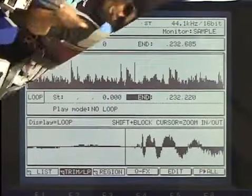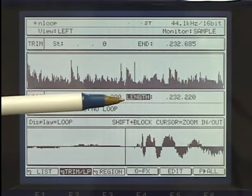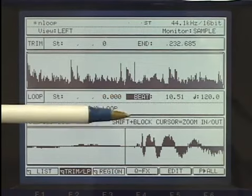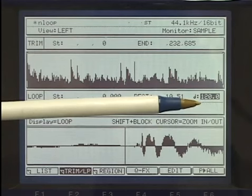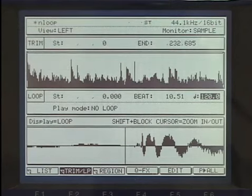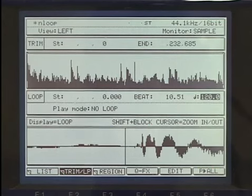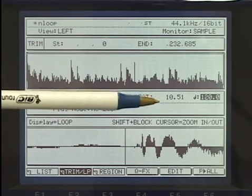Now watch this. As you can see right there. First, we're going to move our cursor here with the cursor to end and change it to beat. Now as you can see here, it defaults automatically to 120. We want to get it to be 8 beats. Now play the sample, see how long the sample is we want to get. 2, 3, 4, 2, 2, 3, 4, stop. Okay, that's 8 beats. Now as you can see here it says 10, that's wrong.